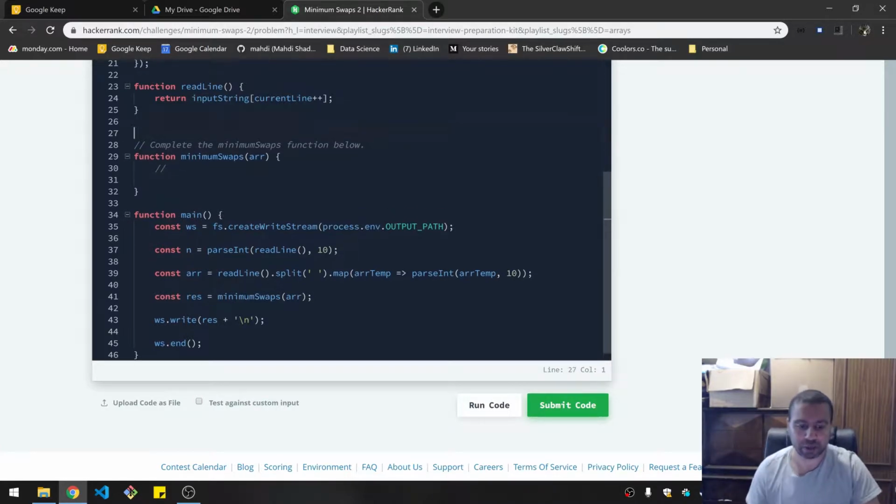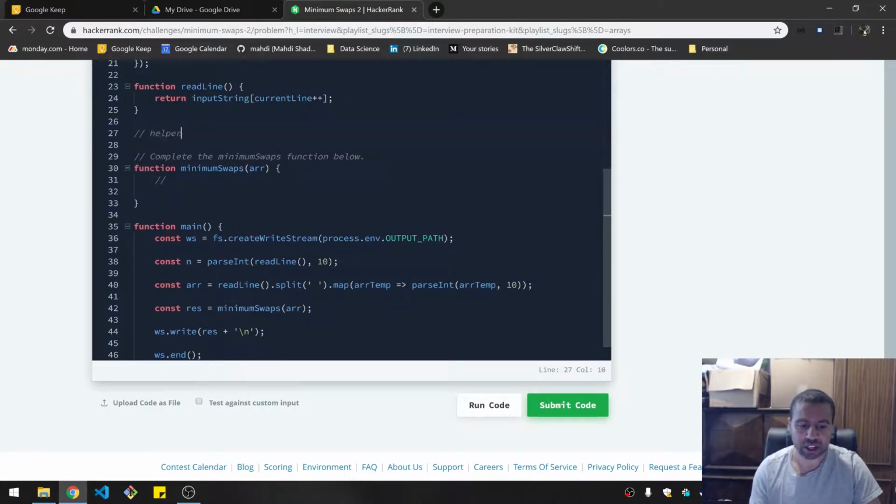So I want to create a helper function to check order. And remember, these are consecutive numbers, so it's really easy to check that.